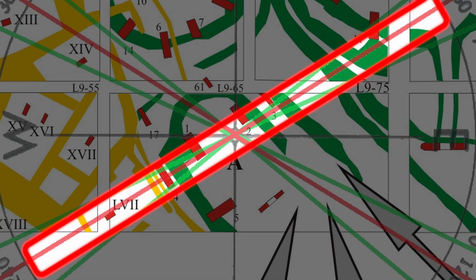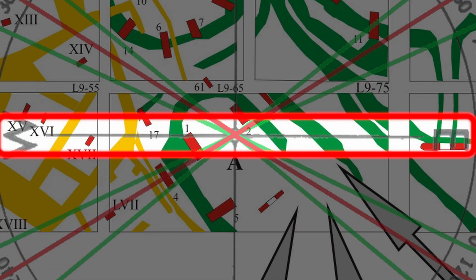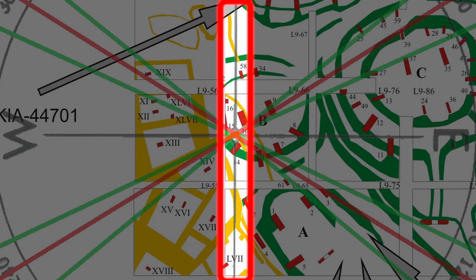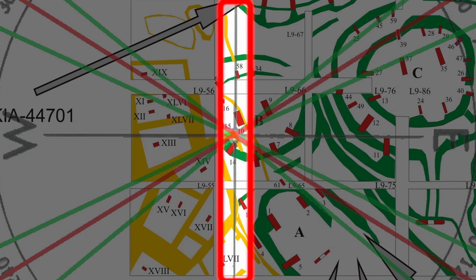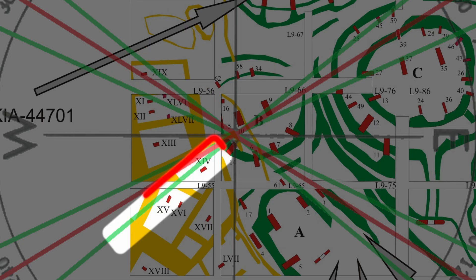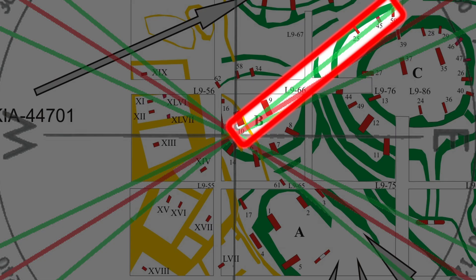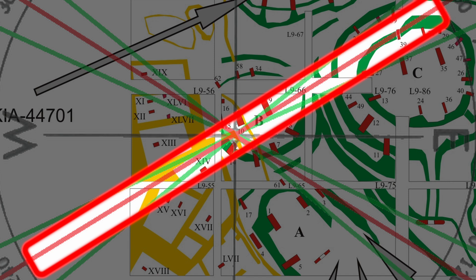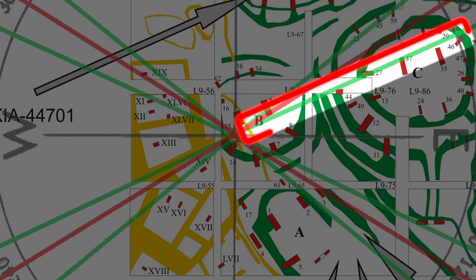There are one, two, three, four, five, six solstice alignments there — east and west, you've got lots of stuff. Going up into enclosure B — north is clear, south is framed — and then at least two, maybe three, in this trident here. It's in line with the major lunar standstill, and there's four up in here, plus a couple on the solstices, and then about four on the minor lunar standstills.